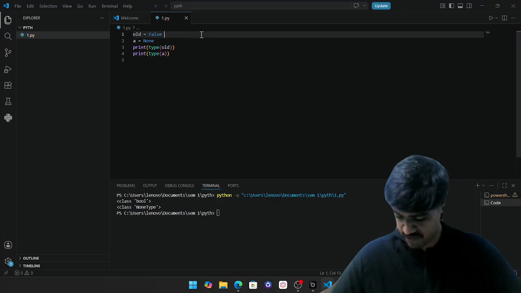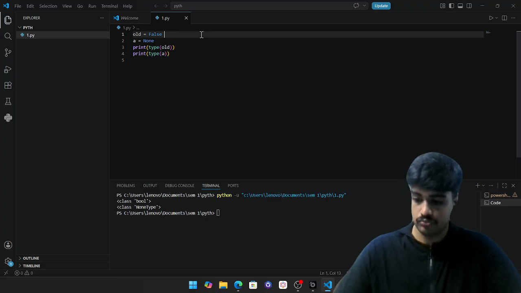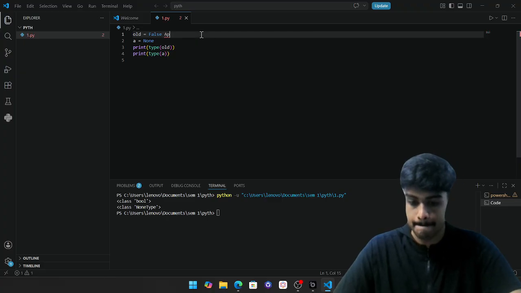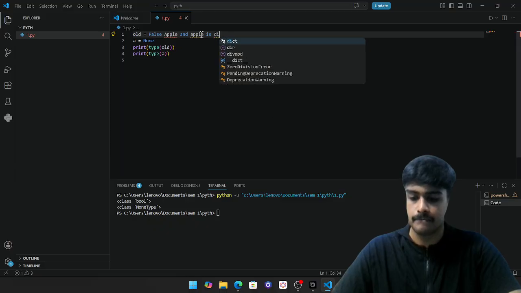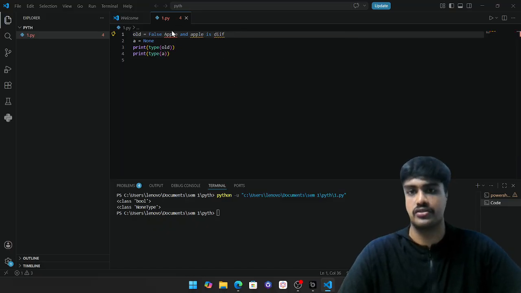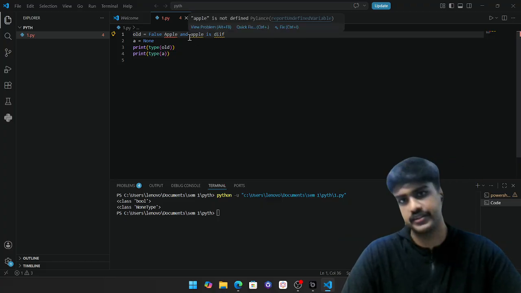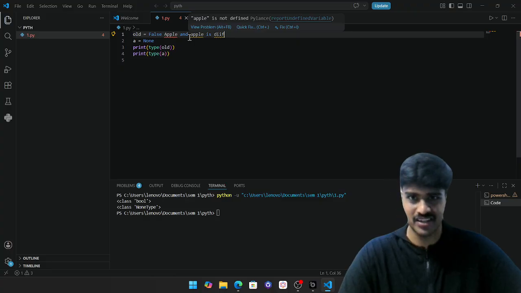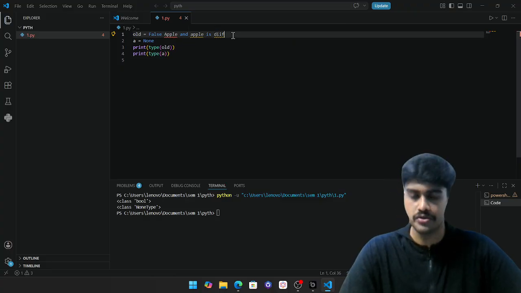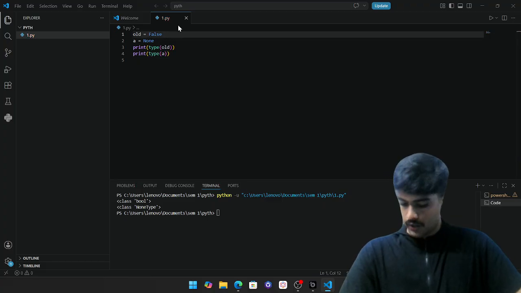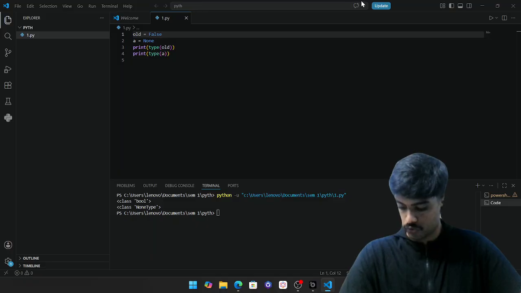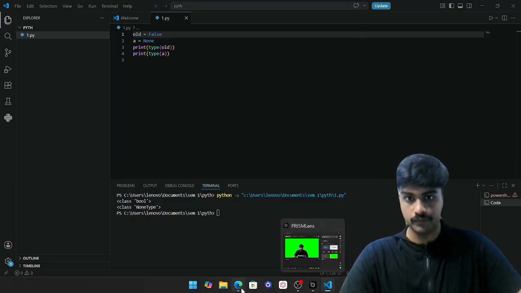It's a case-sensitive language. See, these two are different. Apple with a capital A and the small a on the right-hand side of the Apple are two different things in Python. Right? So those are the few things.